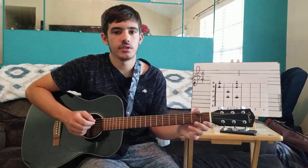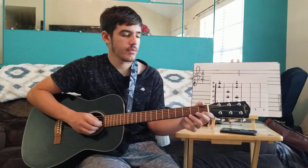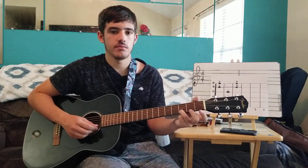And then the first string, which is the string furthest away from you, is E. And then on first fret, that one is F. And then G.